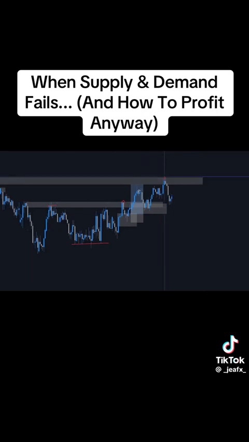So when we see multiple taps into a supply, okay, 1, 2, 3, we're seeing continued weakness here, which is therefore likely to lead into continuations to the upside rather than the good, strong sell to the downside, which of course is a little bit crazy because when we see supply, we generally expect to sell that. But this is a very clear sign. When we see these market levels hit multiple times, essentially just think of the context of what this is truly showing you, which is showing you selling pressure is not so strong, buying pressure is actually building up against this level. Therefore, our supply zone that we initially thought was good may actually be better as a flip into some buys.